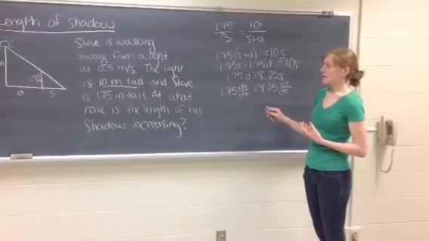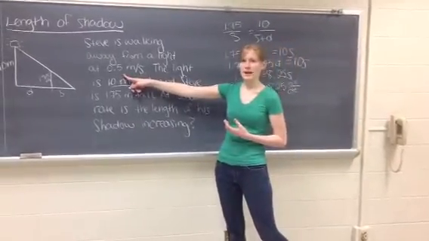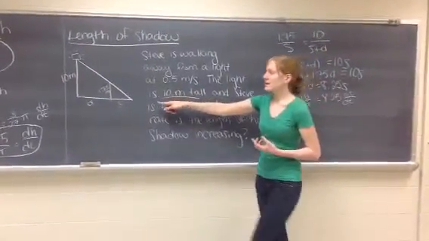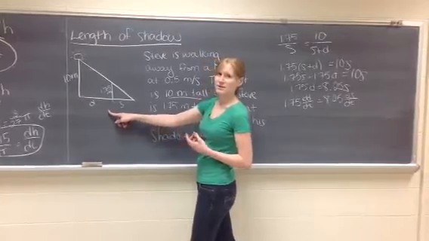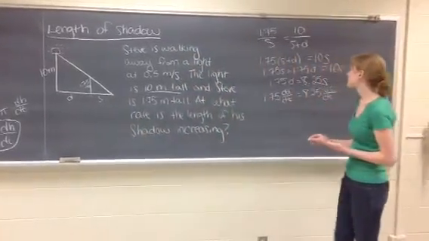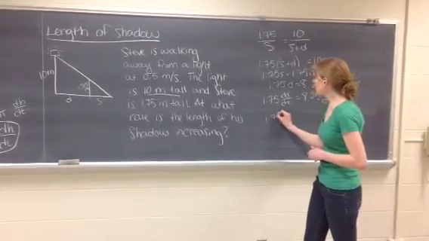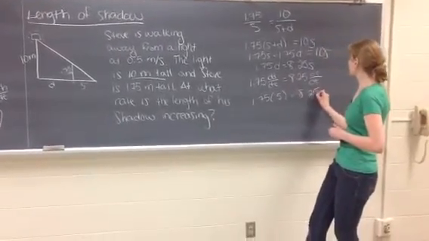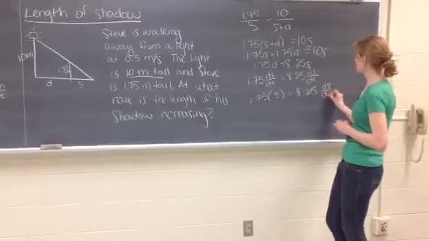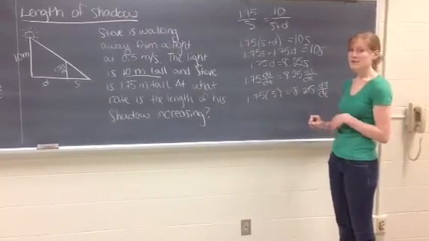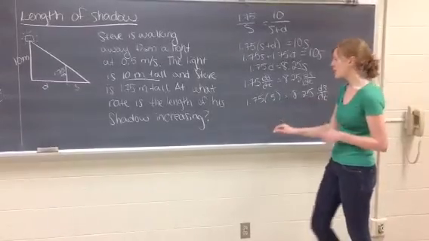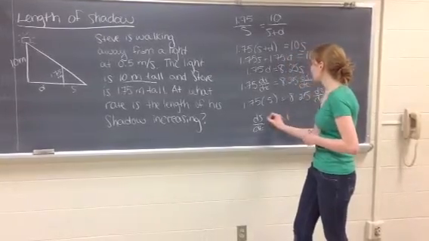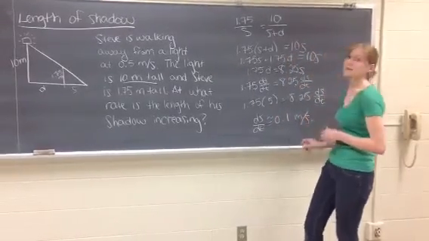Well, we are told in the problem that Steve is walking away from the light at 0.5 meters per second. That means the rate at which his distance from the light is changing is 0.5 meters per second. In other words, dD/dt is 0.5. Now we can plug in: 1.75 times 0.5 equals 8.25 times dS/dt. And finally, we just got a little bit of algebra to do. Multiply these together, divide over, and we'll get dS/dt is equal to about 0.1 meters per second.